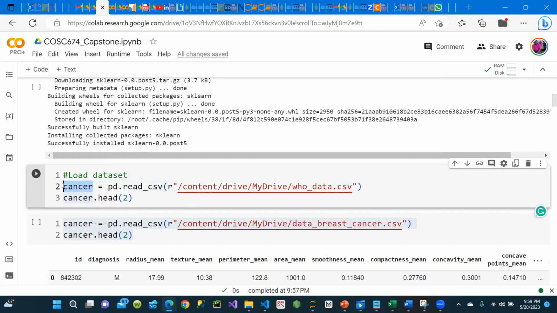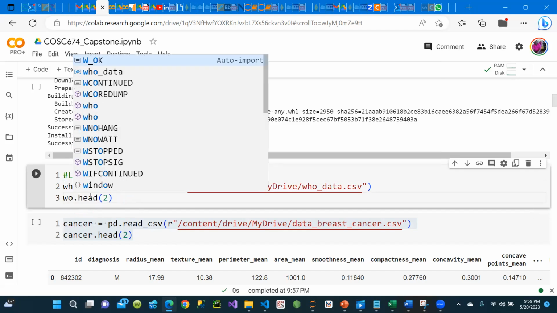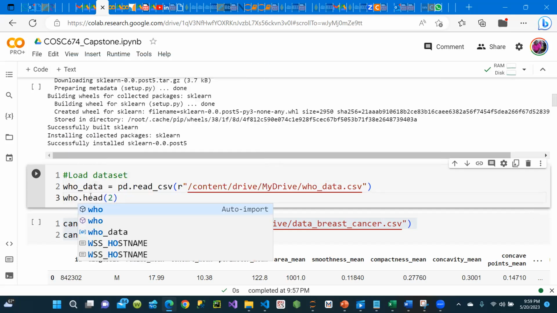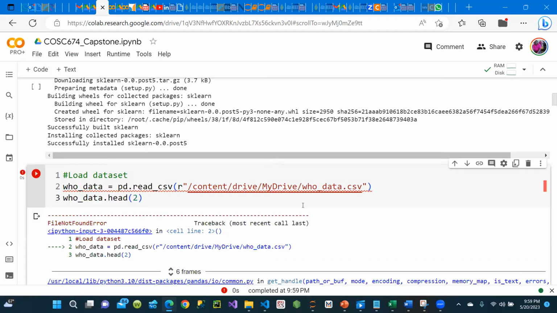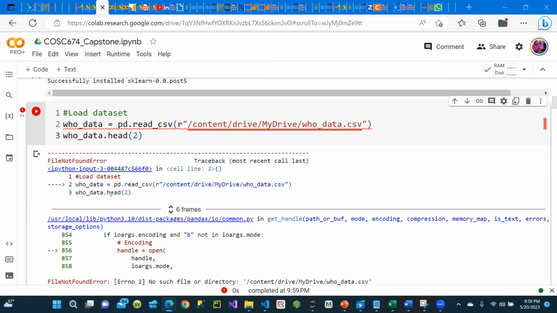And this data is not cancer, it is who. So you want to run it here too. Who data. So like that. So when you run this, it's giving me an error. Read this content, my drive.